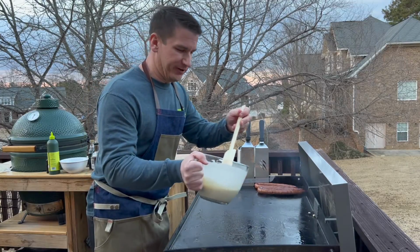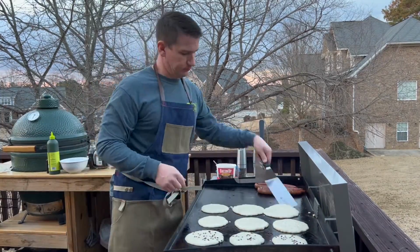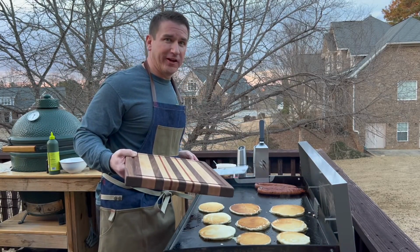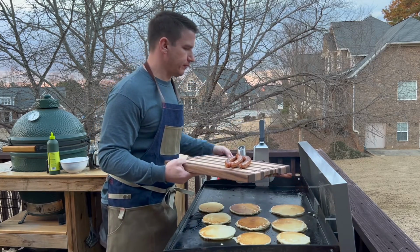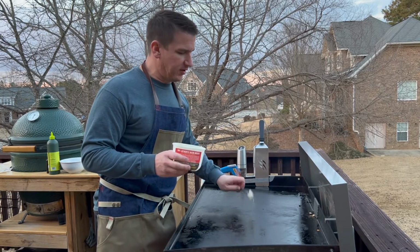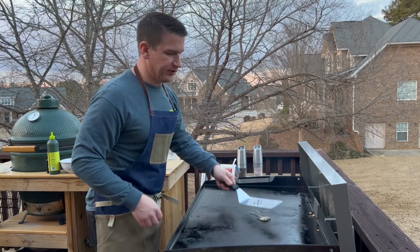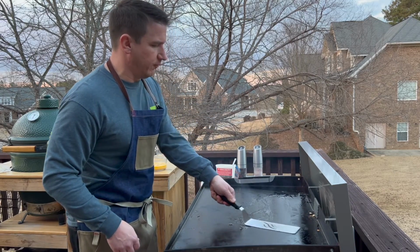Add some more BaconUp and it's time for round 2. I'm going to get this sausage off so I can start the eggs. I always cook my eggs last because I don't like them when they're cold. Get some more BaconUp down. We're going to scramble some and fry some.